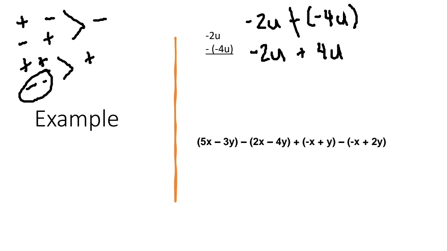But instead of having you memorize those rules, we'd like to just say, if there's a negative in front of the bracket, drop it. And then after you've done that, you continue to simplify if you can. So sometimes you can't. In this case, we can. So we get negative 2 plus 4 gives me a positive 2u. Again, you can put that into your calculator if you need to. That gives me a positive 2u, and that is my final answer.